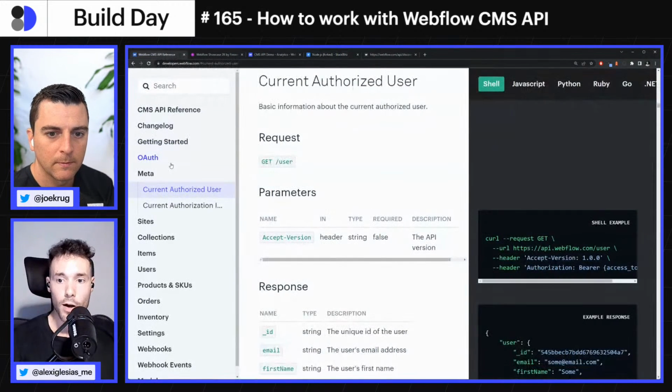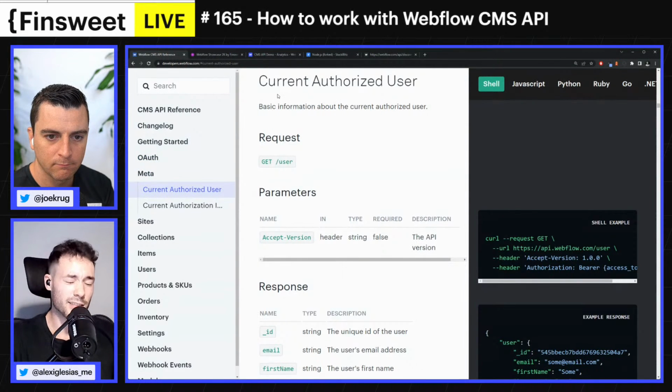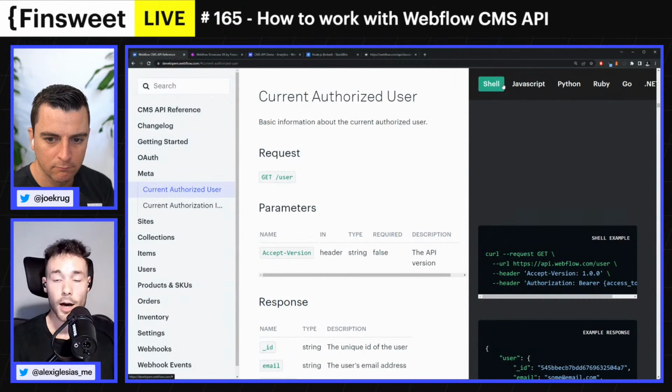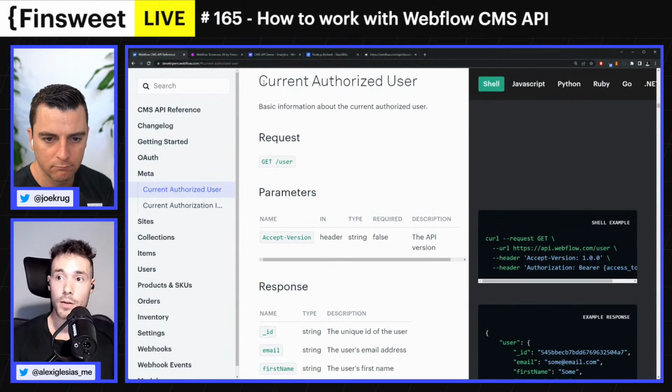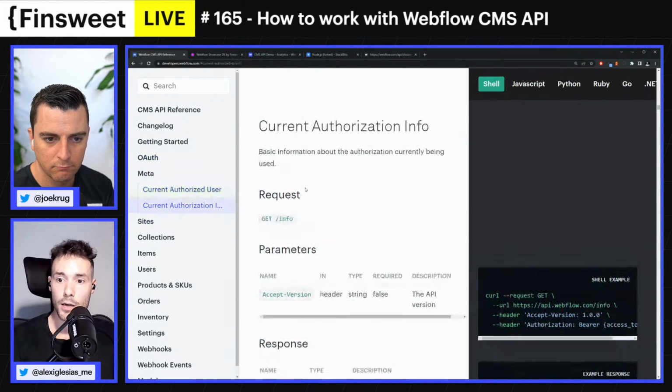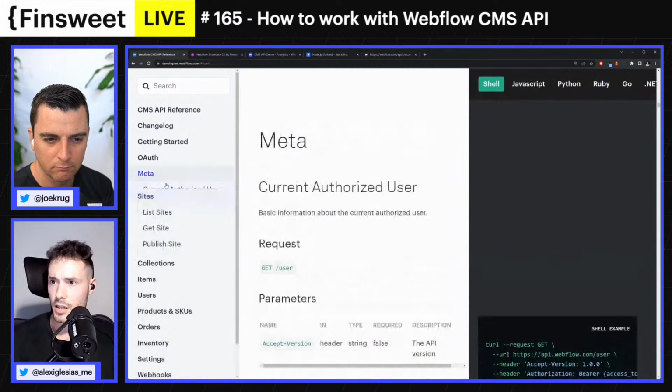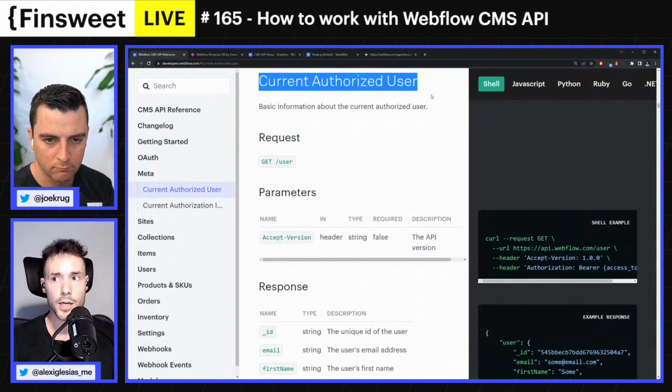Okay, so one cool thing that you will find here in the documentation of Webflow, and this is very common in all API documentations, is that you will find examples on how to call the API. So for example, here, I want to get the data from the current authorized user.